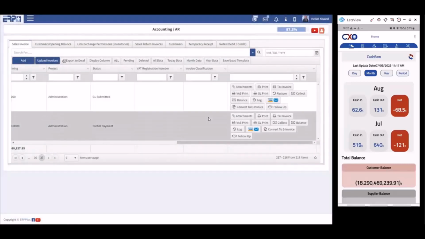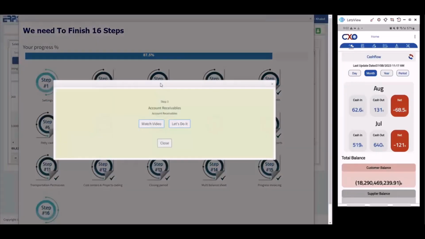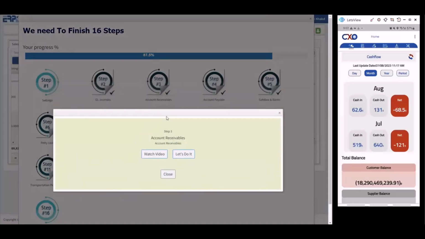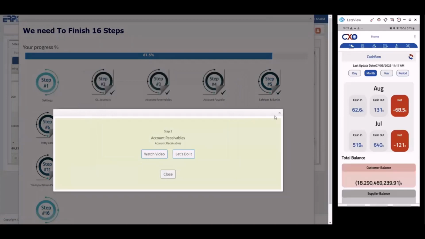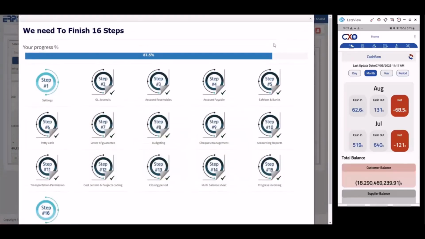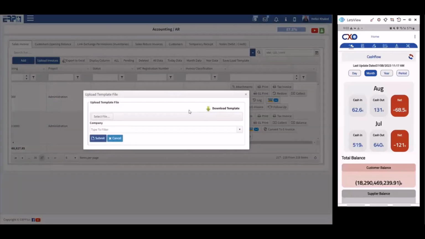So we have a variety of functions here, and as we mentioned, we have here a description for the whole functions. You can have everything related to the account receivable directly from here, watching a video, and directly you can educate yourself and run your business by yourself totally in no time. Meanwhile, we have something related to the bulk upload, and its function.